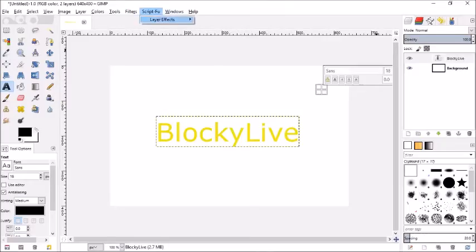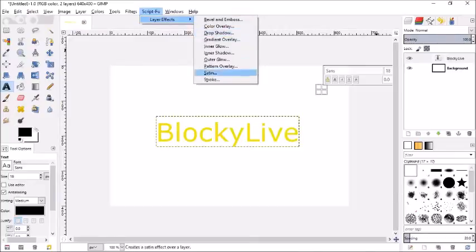Okay guys, I'm back. So, as I said before, I'm going to show you how to install ScriptFoo. Basically, this plugin adds a few layer effects. I will be using this in my future tutorials, so make sure you follow this video so you can participate in my other tutorials. So, yeah, I will be right back.